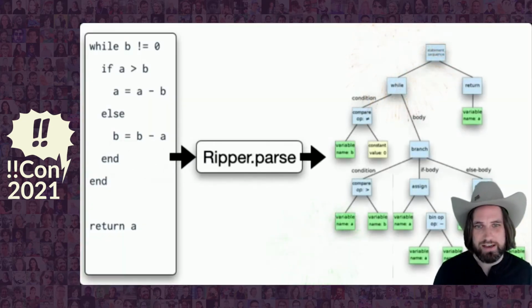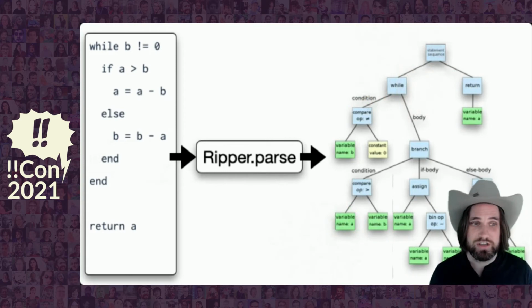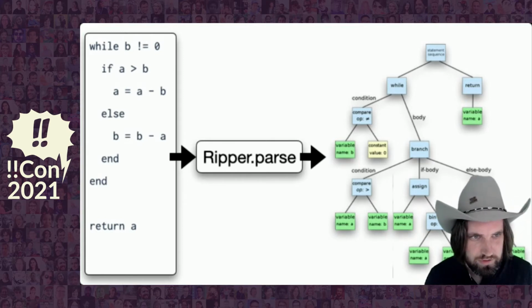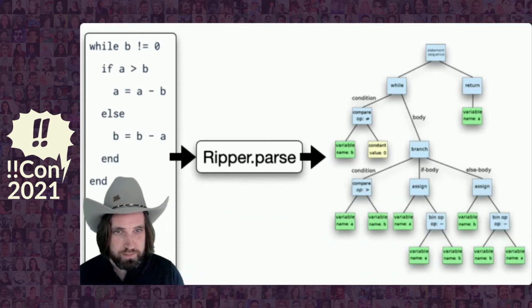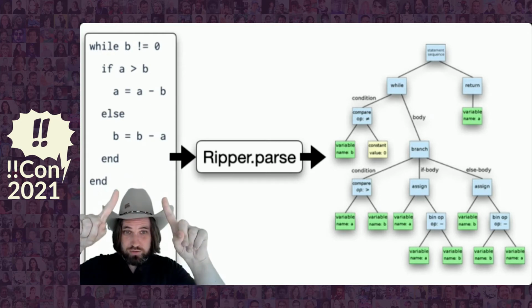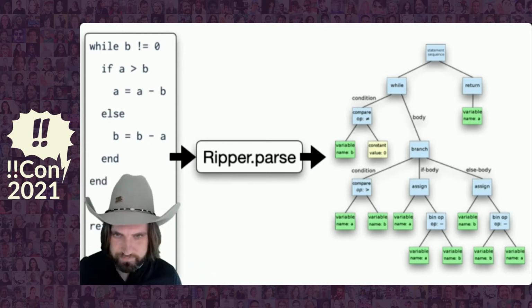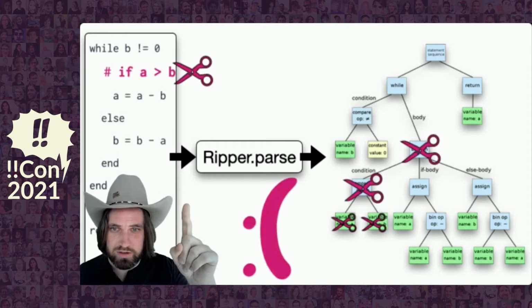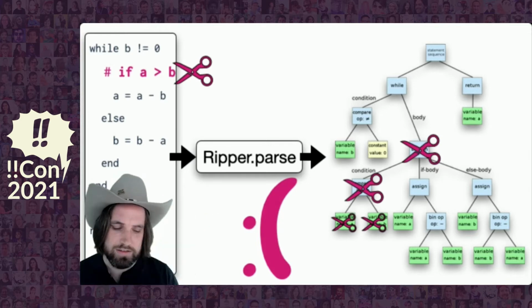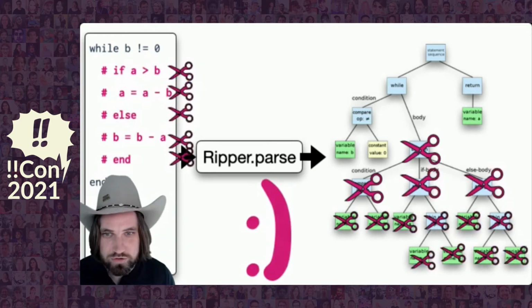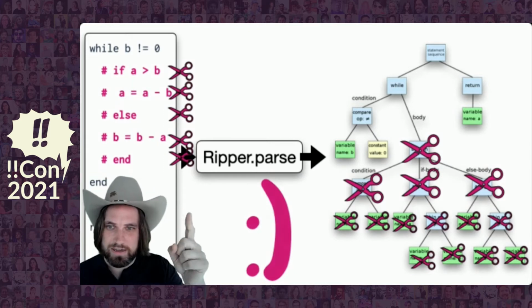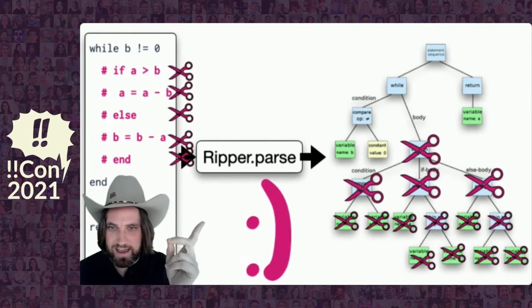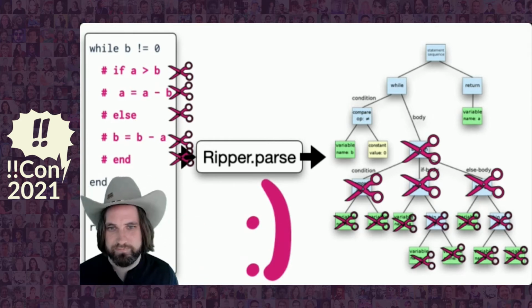After the source code is passed through a lexer, it's then fed to the parser where those significant groups are turned into a syntax tree. So this Ruby source code generates that syntax tree. At this stage, we can detect syntax errors. If we try to comment out a critical line, then our parser will generate an invalid syntax tree. An important trick that we're going to use later is that if you keep commenting out lines from invalid source code, you'll eventually be able to build a valid syntax tree, which also means that your code is valid.